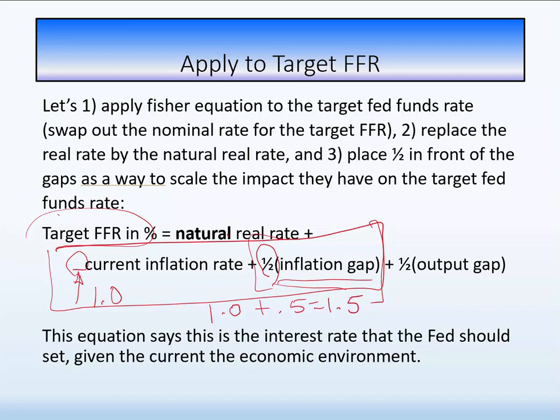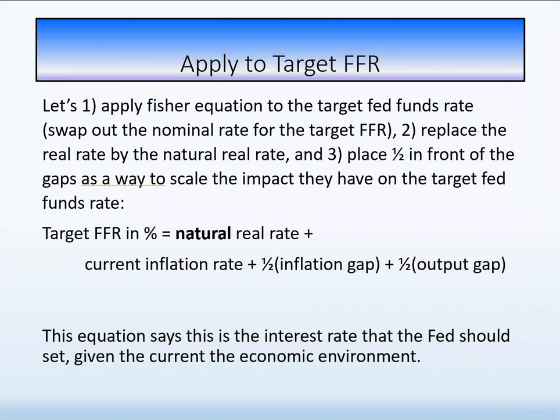So that means when current inflation changes, this number changes with a 1 coefficient in front of it. And this inflation gap, as I'll show you in a minute, has current inflation built into it, and so that has a scaling effect of 0.5. The total effect of a change in current inflation on this target Fed funds rate is 1.5. So it's 1.5 times the change in inflation that's going to matter here, and you're going to see that a little later on. That 1.5 is the heart of what's called the Taylor rule, which is buried in the Taylor equation.